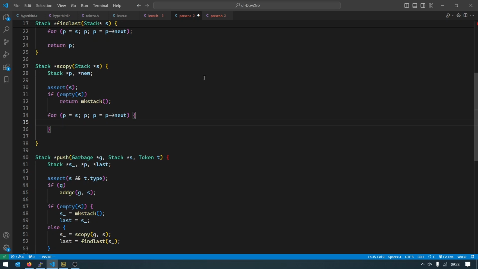So let's see. We need to create a new stack. So new is equal to make stack.